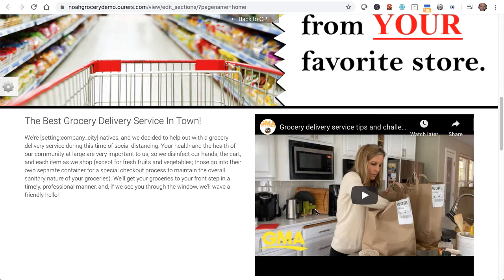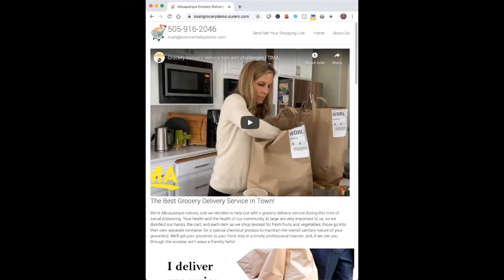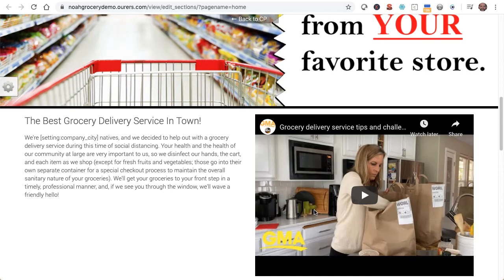Now I'd like to ensure our customers see this when they very first go to this web page. So I'm going to put it at the top of the web page, or what we call above the fold. Above the fold means that it's part of what your customers see when they first visit your website, regardless of whether they're doing so on a computer, tablet, or phone. So that typically consists of the header plus the top 1 or 2 style sections. So in order to move this style section to the top, we need to go to this little cross icon and click and drag it into place.